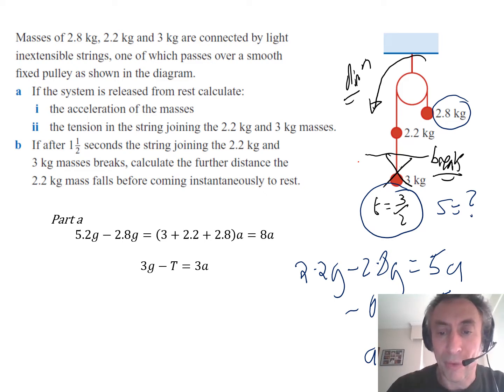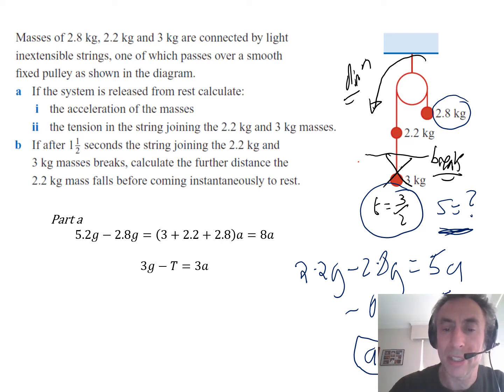So we've got the time it's taken. The time relates to the first situation. So okay, situation 2. This is the deceleration. We need to work out the distance it falls under this situation. What do we need to borrow from situation 1? And that's right, we've seen this many, many times. It's velocity. So we need to go back and work out what speed it obtained after 1.5 seconds.